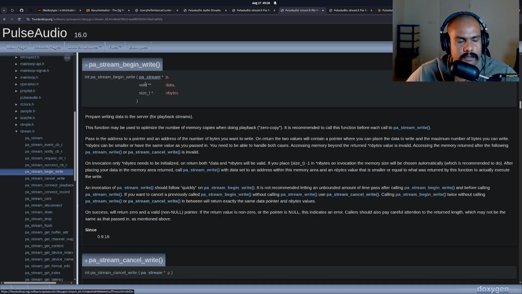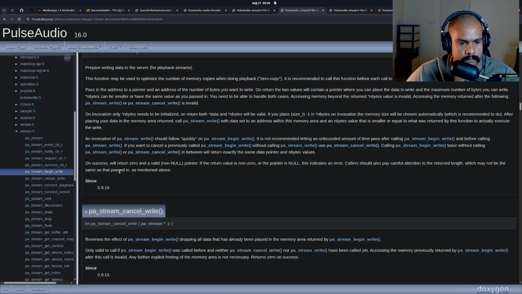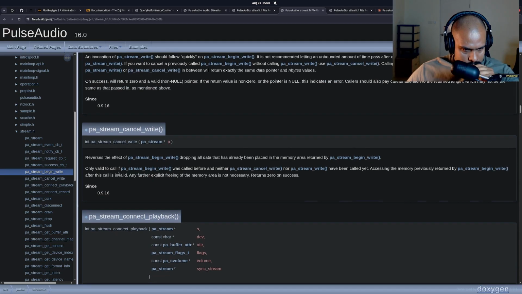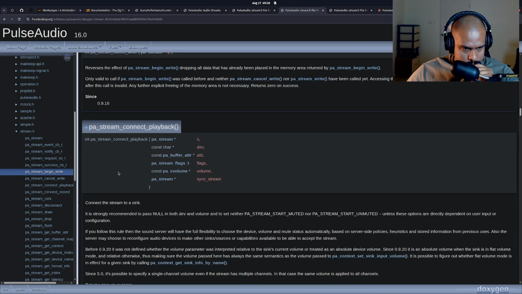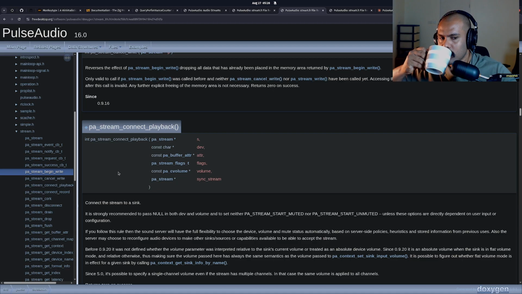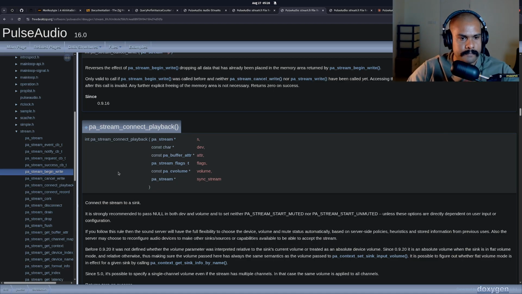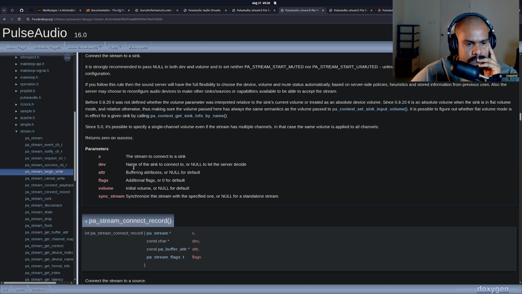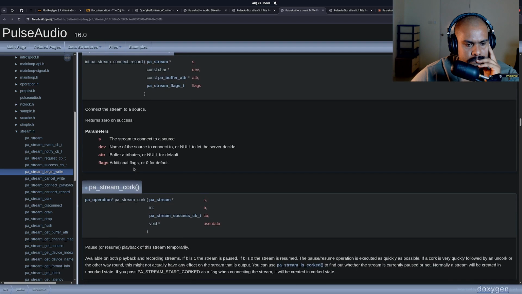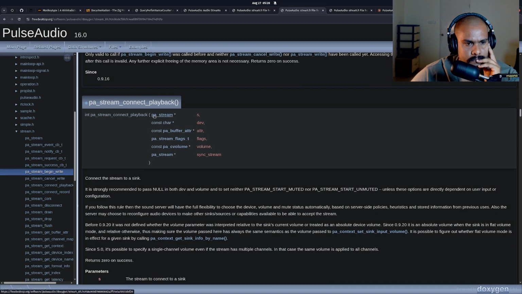How do I get a stream? Connect playback. It also requires a stream. Connect the stream to a device.